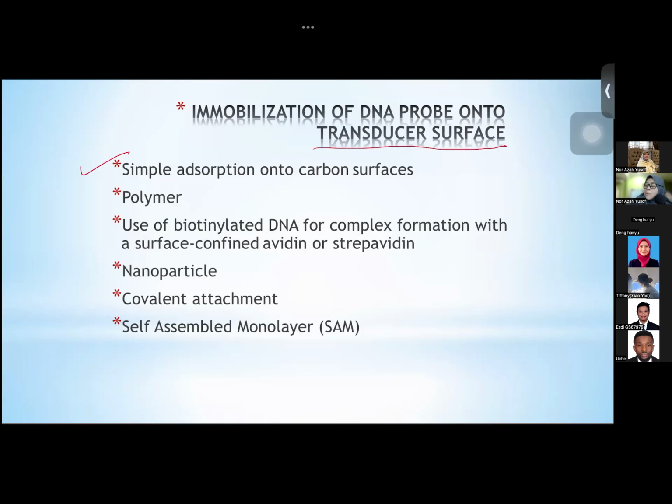We have what we call simple adsorption. We can use polymer, and there is what we call biotin-streptavidin chemistry, nanoparticle, covalent attachment, and a self-assembled monolayer called SAM. So these are among the general strategies that we can use to attach the receptors on top of the sensor surface, whether it's DNA, aptamer, or antibody.